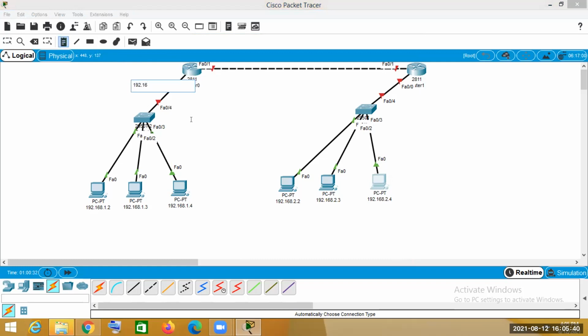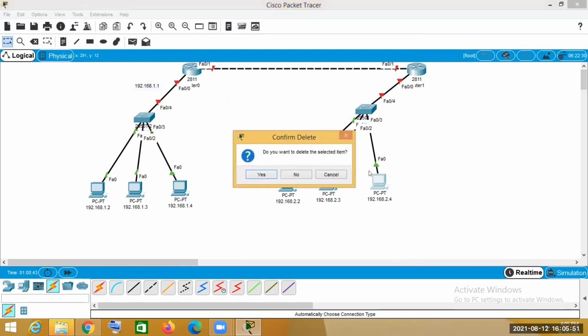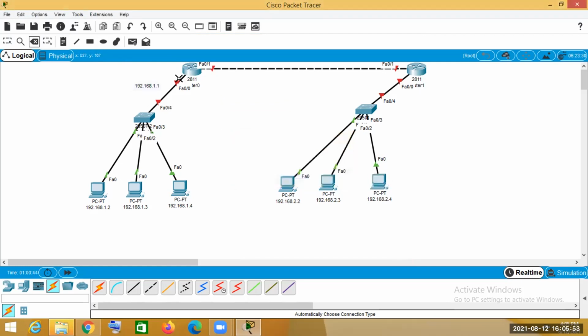This is 192.168.1.1. The particular default gateway address which we have used is of that port. So for this port, the IP address is the default gateway address which we have used.